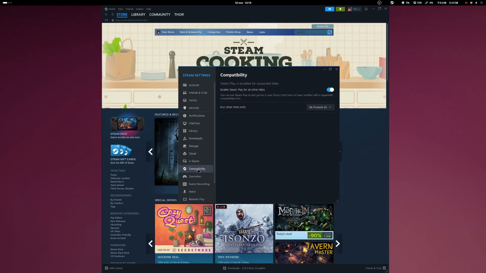So if you go to Steam settings, right, you click on settings and then you go to compatibility mode. You will have to enable this, as I said many times, in order to play anything that's on Windows or macOS. They have some compatibility mode so you can run it in Linux.